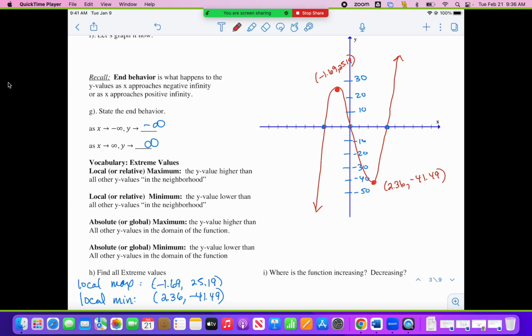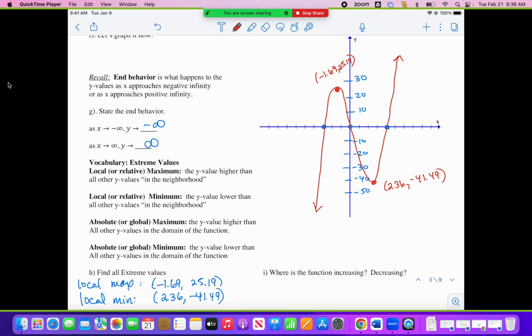All right, so now I'm being asked, where is the function increasing? We look at a graph from left to right, just like you read a book from left to right. So I want to know, where does this graph rise? Well, it's rising. Can I get eyeballs up here at the board, okay? This is rising from here until it hits that maximum point, right? Okay, this graph is rising from left to right, and then it rises again from the minimum up.